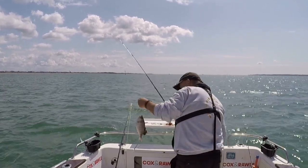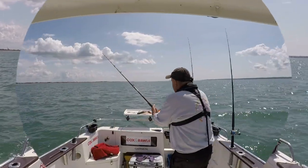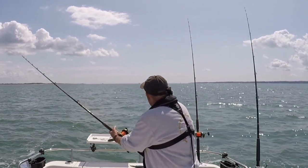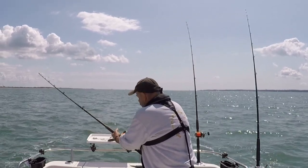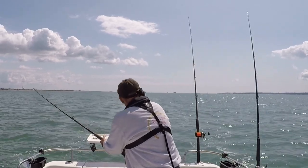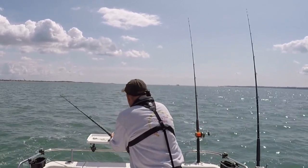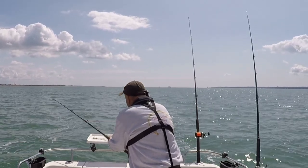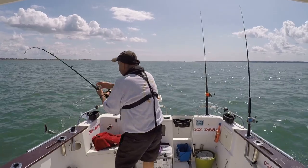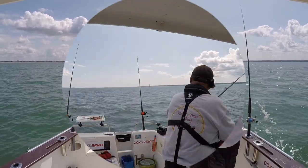We'll have to measure him. There's another one — perfect, scratching match, coxswain rule, scratching match, do it every time. The bream have just turned up in big numbers. That rod's been out less than five minutes, same as this one — I've got a job to bait them up and get them back out in time. That one's got mackerel on it as well, just a lump of mackerel, about as big as a 5p, a small piece. This one's giving a good account for itself — it might be a decent-sized bream. Yeah, he's nice — it's a double shot! Double shot of bream and the other rod's going too. I'll come back to you when I've sorted this mess out.